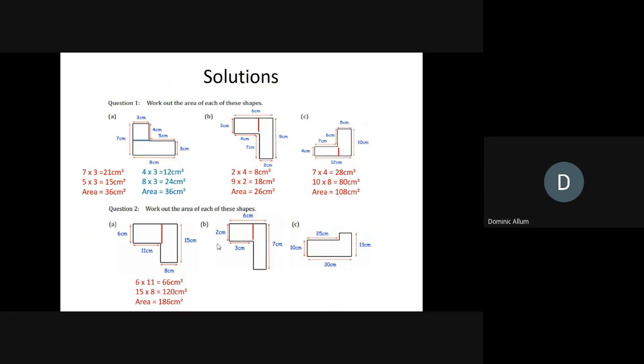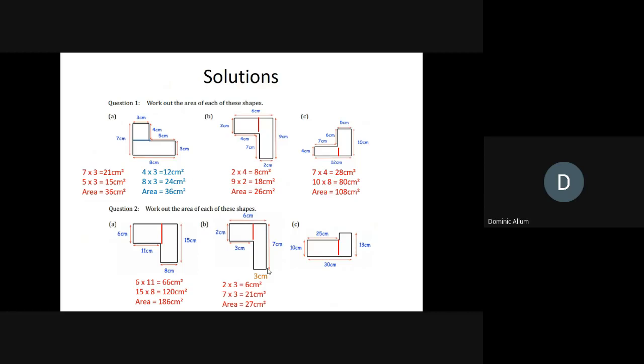So when we get to B, we have to start calculating some of the missing sides in order to split my shape. And if I split it vertically, I know this area here is a 2 by 3. I know this is 7, but I don't know by what width. So I have to make a calculation. If my overall width of the shape is 6 and this length is 3, it tells me this has to be 3 as well, despite the diagram not looking like that. So that dimension there is 3 centimeters. I can now carry on as normal and calculate the overall area, and it comes out as 27 centimeters squared.